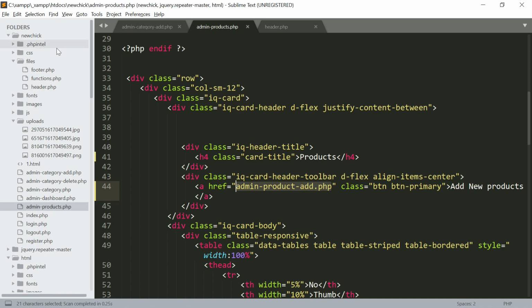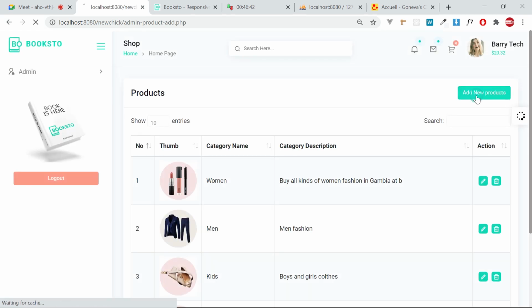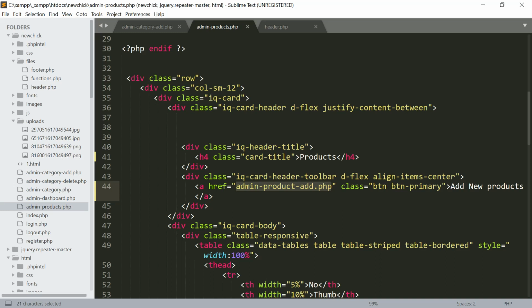So I'll save, and when I click on add new product, of course this file does not exist. So I'll have to go and rename maybe and recreate another file of admin category add. Instead of putting category add, I'm going to change it to product add. That will help us not repeat ourselves.